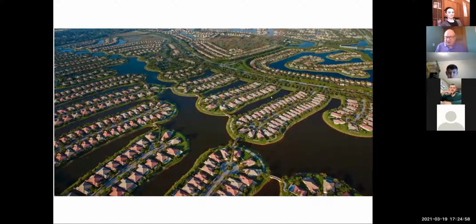And here's another retirement community. And you can see they're usually built around the water. So there's water sports and there's golf courses. This is a golf course that goes through the area. So very unusual, it's really different.